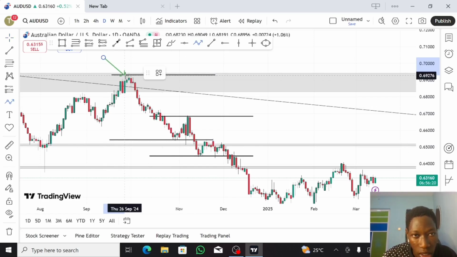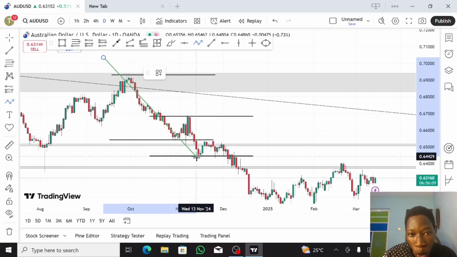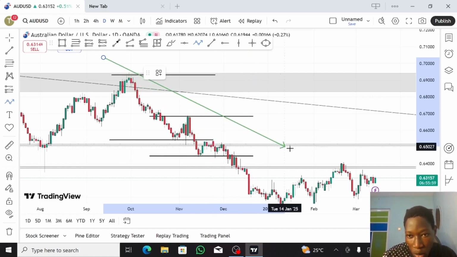There's a high at this point here. Then the market from this was the highest point it got to, then it started falling down to this point. This was the lowest point it got to before it started rejecting, and then created the high at this point. Then it broke this low, created the lower low, and then started going up again, created a high, which is this zone now that we are in, this 50% retracement zone.